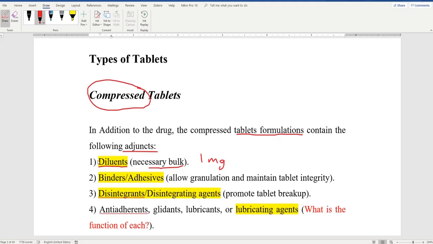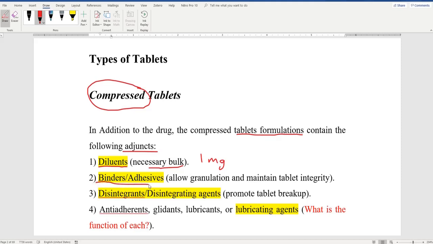Of course, the diluents, as you have studied in capsules, can also help in improving the flow, but it's not a glidant. We don't call diluents glidants because they are not specifically used to do that. Actually, glidants are materials that are able to improve flow in a very small quantity, for example 1% of the whole formulation. But when we talk about diluents, we are using them in higher quantities, sometimes even much more than the drug itself. Then we are increasing the bulk of the powder, allowing the machine to deal with the formulation. Also, the diluents will improve the properties of the powder in terms of its flow and its compressibility.